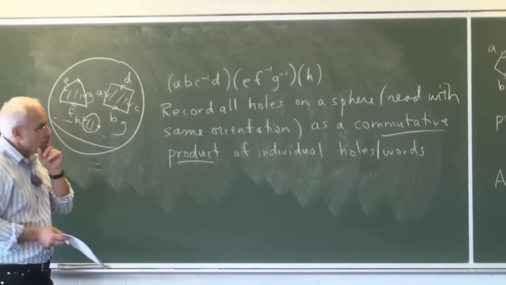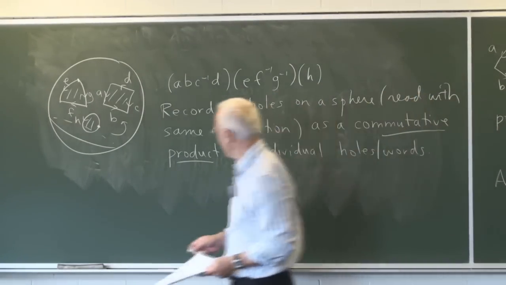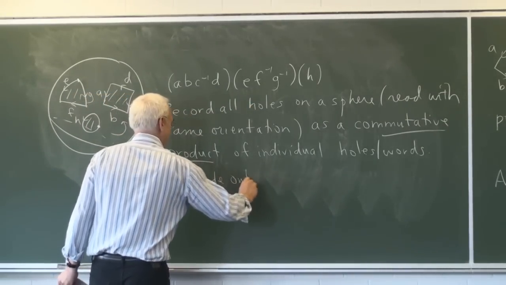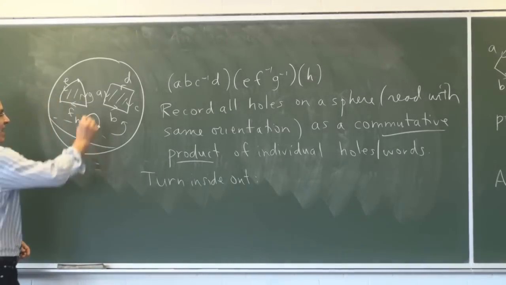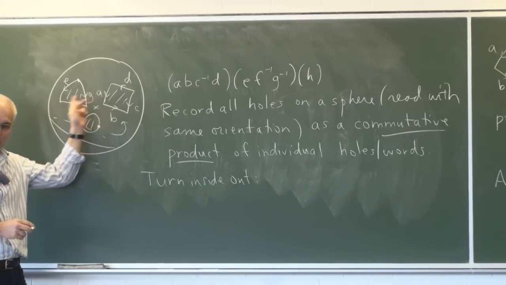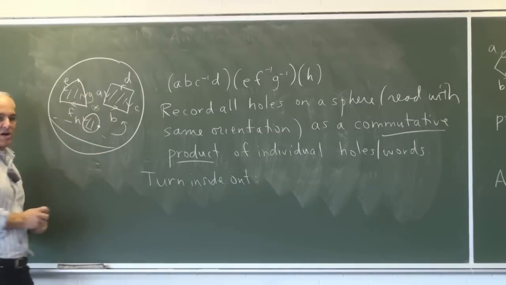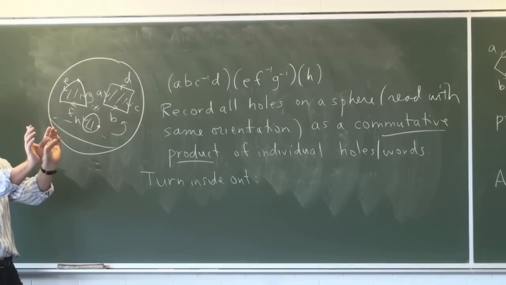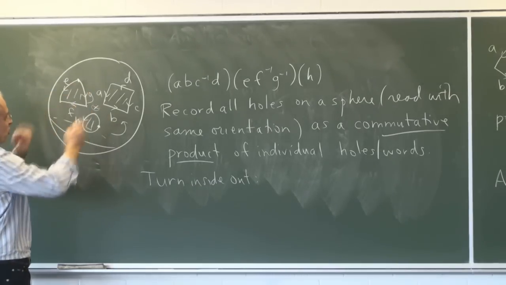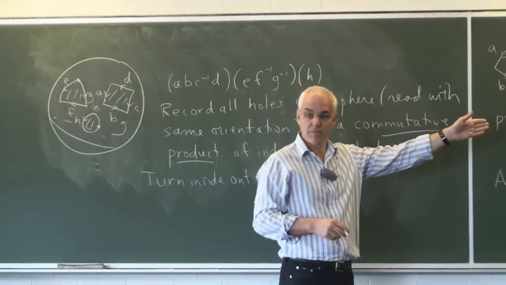Now, we could, however, turn the sphere inside out. Perhaps it's simplest to think about doing that via another hole. To turn the sphere inside out, we could turn it inside out through any one of the holes, but that makes it maybe a little bit asymmetrical. So let's just think about making another puncture, flipping the sphere inside out through that other puncture, and then closing that other puncture off after you're finished. Then what happens is that each of the individual holes has its word replaced by its inverse.